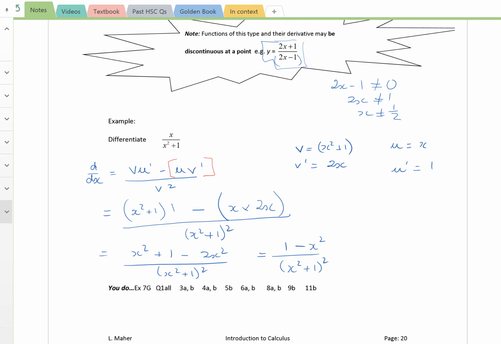So yeah, I would just say the biggest thing to be careful of is putting these brackets in. That's the most common mistake. So yeah, that's where I'm saying you really have to be very careful. It doesn't take much effort to put a bracket in. And if it means the difference between getting the correct answer and not, I think it's worthwhile always doing.